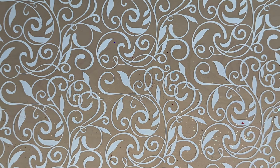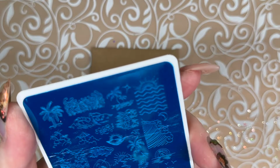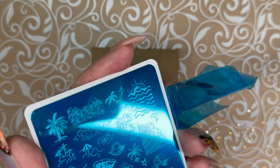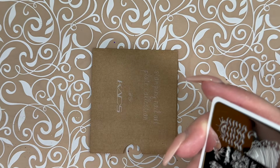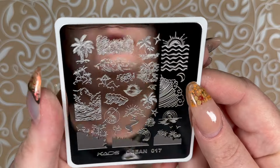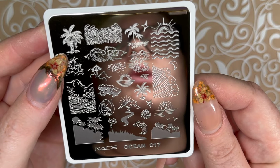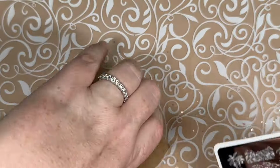Okay, looks like another package with CADS plates. I must have grouped all of these together as I was cleaning up. So this one is Ocean 17. Ooh, another one with two of the protective layers on it. I wonder why so many from AliExpress have two protective layers, but for Maniology and Clear Jelly, there's almost always only one. I don't think I've ever encountered two. But this one is so cool, very beachy theme. So you have your palm trees, a whole bunch of different palm trees, your waves. This one is really, really pretty. So that's Ocean 17.